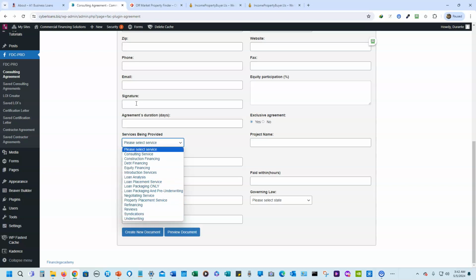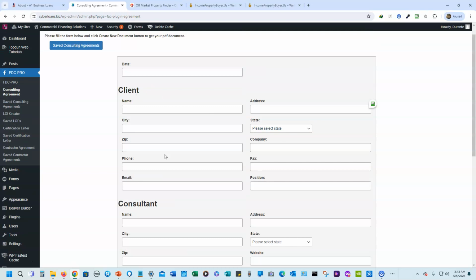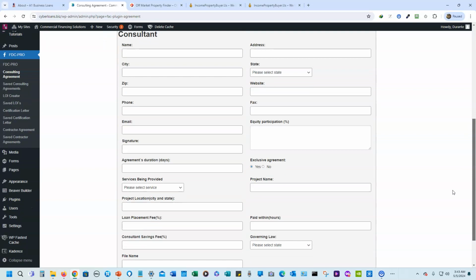All you have to do is fill in the data, and it'll assign it. If you want it to be exclusive or non-exclusive, you do that. Let me go through this quickly. Your client name goes here, and his state and address. Your information goes here, and if there's an equity participation agreement, like we asked about the 10%, you put that here, and it puts your name in here where you want it signed.